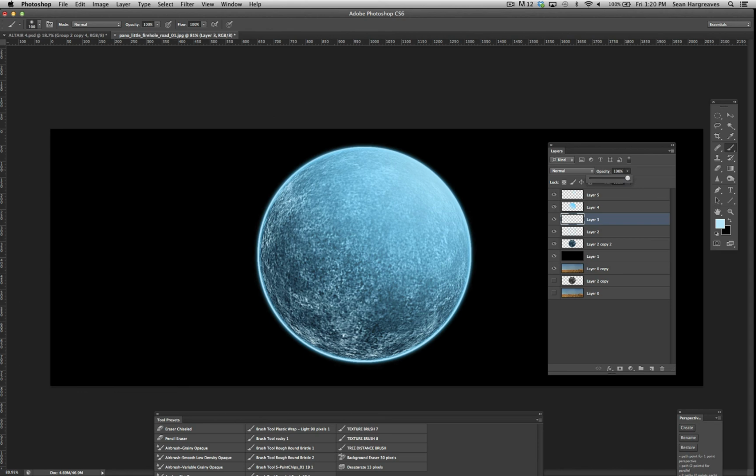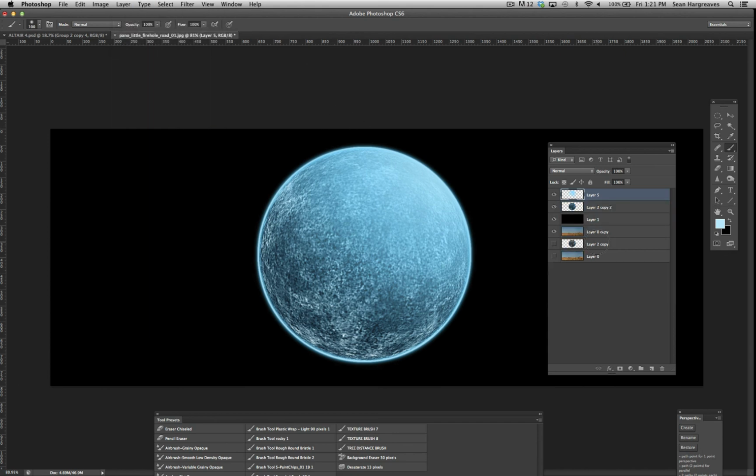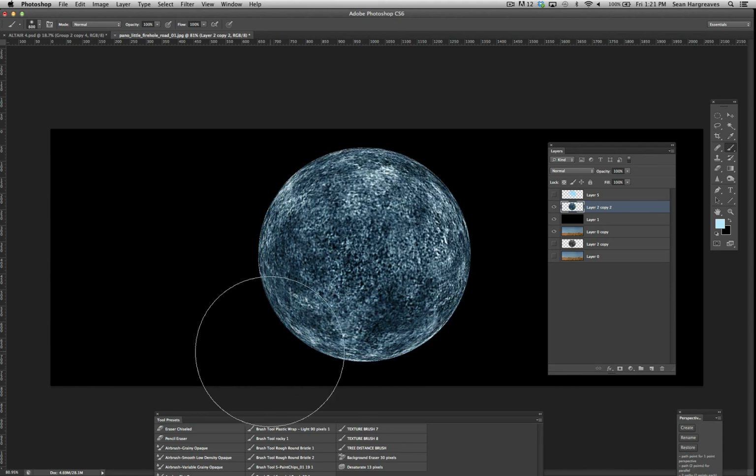And then this one I'm going to bring back a little bit. And I'll flatten this, this is all my atmospheres. And then what I'm going to do now is start erasing some of the planet. So that's how I'll give the planet its shadow.